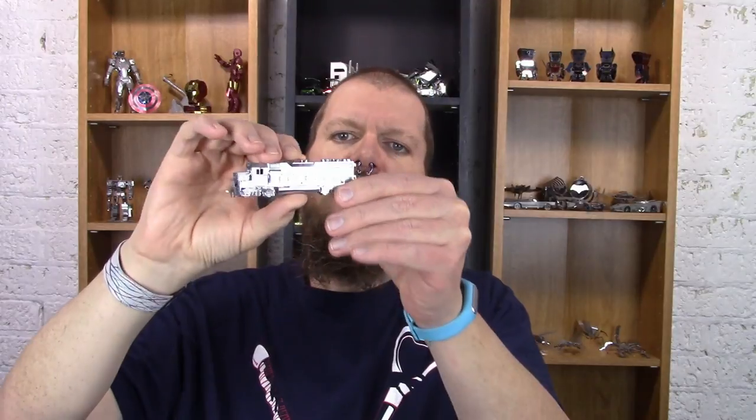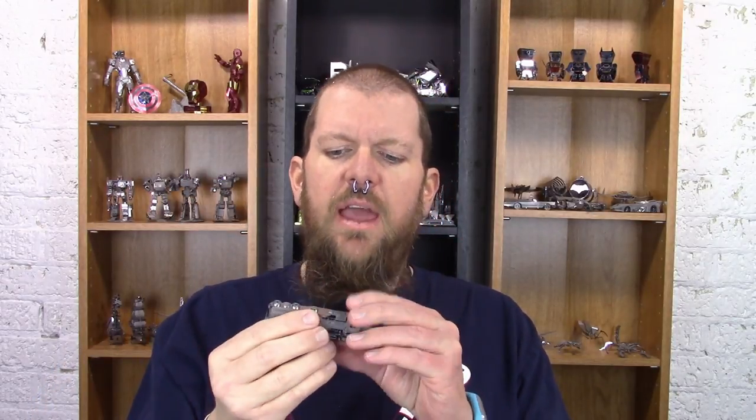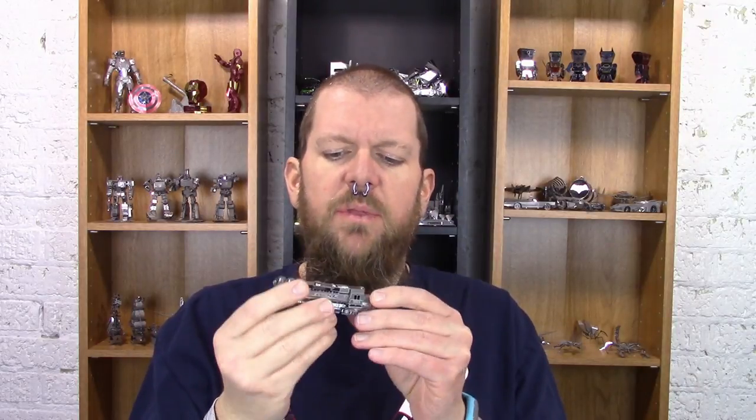Well, I've gotten off to a good start, I think. The locomotive is all finished and put together, and I'm rather impressed. A lot of detail. It's just something about putting these models together, even though maybe I've seen the real thing, something about the small scale and putting it together yourself just adds another level of detail and reality to it. It's kind of difficult to explain.